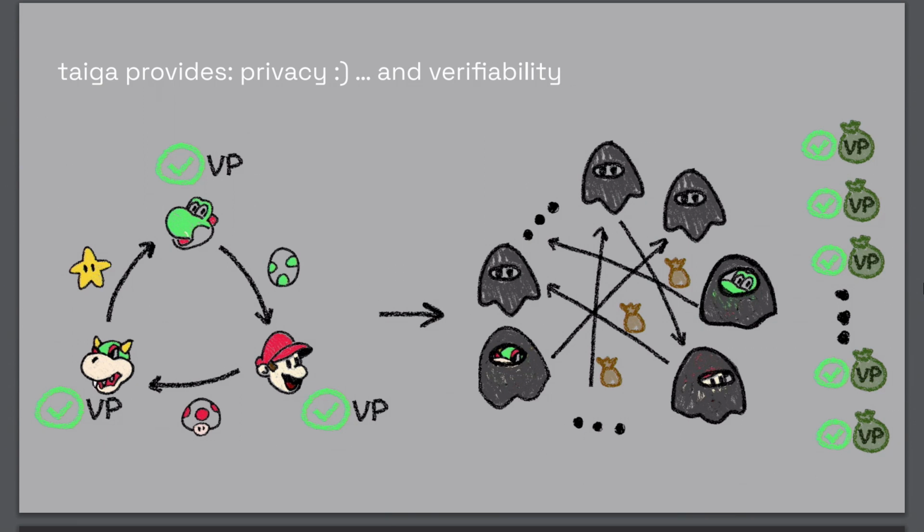And Taiga also provides verifiability of this authorization, so that from the perspective of the settlement layer, you see some parties engaged in an interaction and they changed around some state, and you don't see any of what state was changed or who those parties are, but you can check that all of the validity predicates, whatever they were, did in fact authorize these state transitions, which did in fact occur.